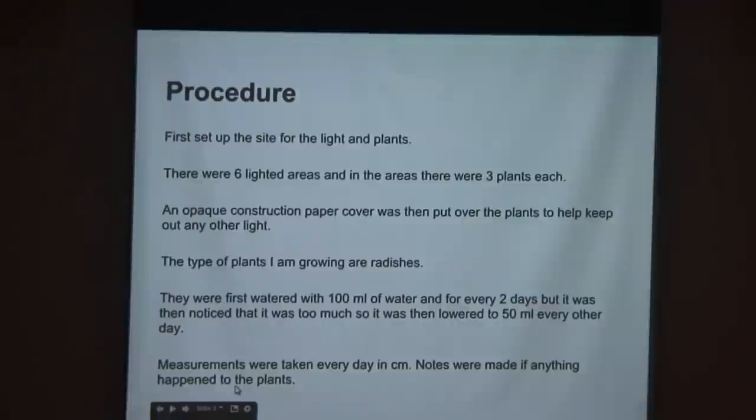I first watered 100 milliliters of water every 2 days, but then I noticed that it was too much, so I lowered to 50 milliliters every other day. Measurements were taken in centimeters, and notes were made if anything happened to the plants.